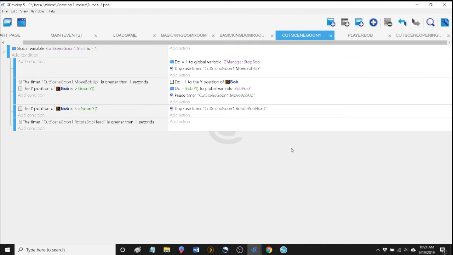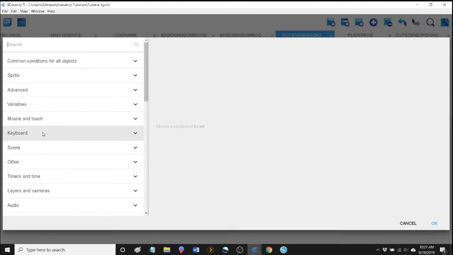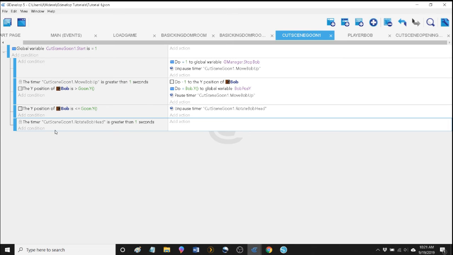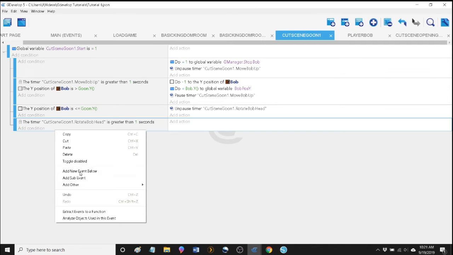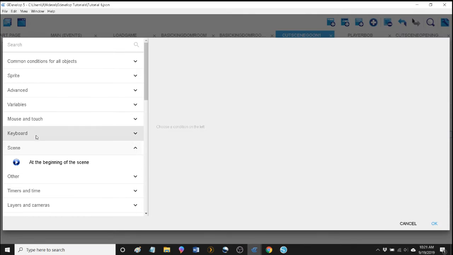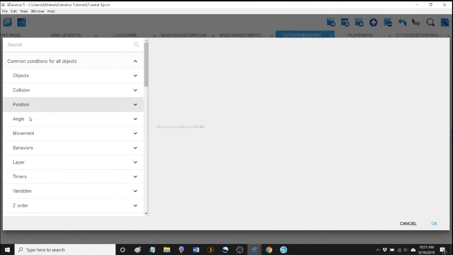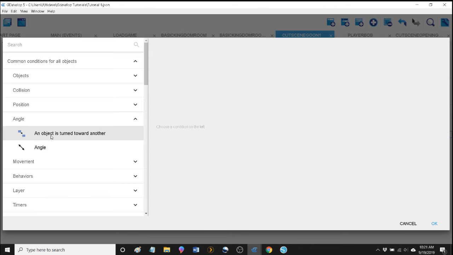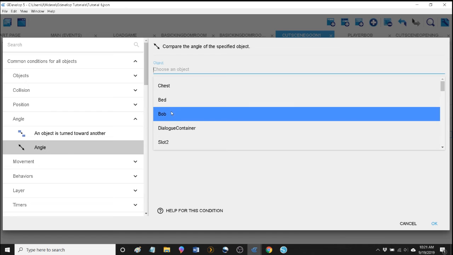So when Bob's facing up, that's 270 degrees. When Bob's facing to the left, that's 180. So we want to check the angle of Bob and make sure that the angle is, let's add a sub-event. Sub-event here, we want to make sure the angle of an object is turned, I'm not going to use the object is turned toward the other right now.